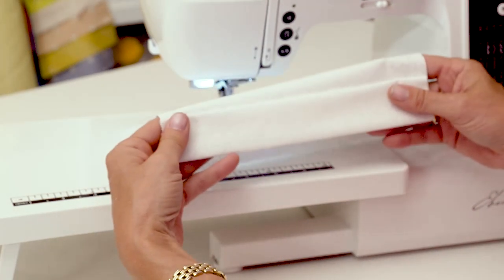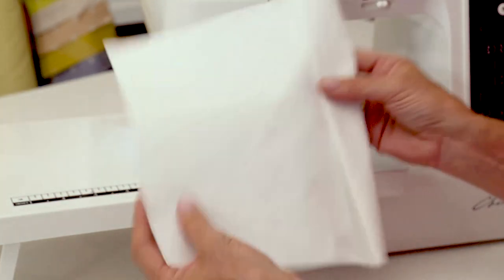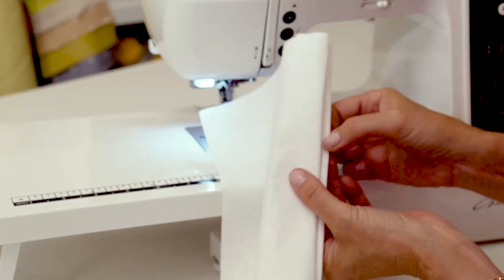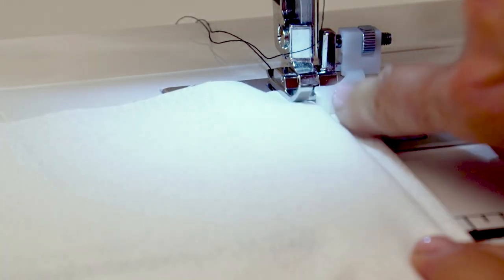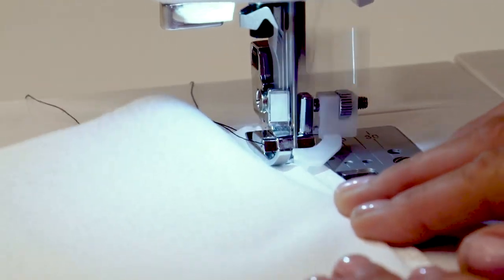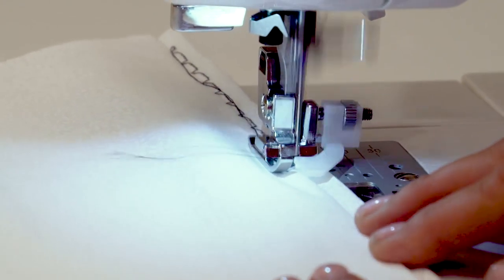That's how my hem is going to be, and this is the tricky bit — I need to fold back that piece of fabric on top so I've exposed this fold of fabric. There's my hem folded over once, folded over twice, and then flip this piece back — and this is what I'm actually going to sew on. Pin all of this when you're doing your garment. It's this second fold that's going to be bumped right up against that white plastic bit of the foot, then I'll sew a few stitches and see what happens. We've got straight stitch and a zigzag — straight and a zigzag — and as the zigzag stitch goes over, I just want the point of that stitch to catch on the fold of the fabric, just a couple of threads, just a tiny amount.